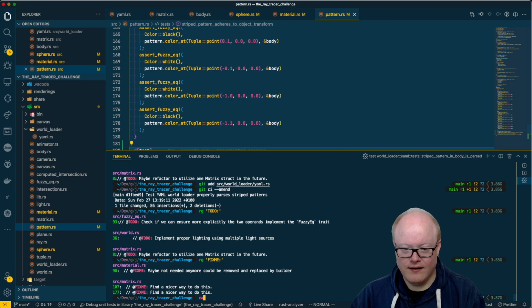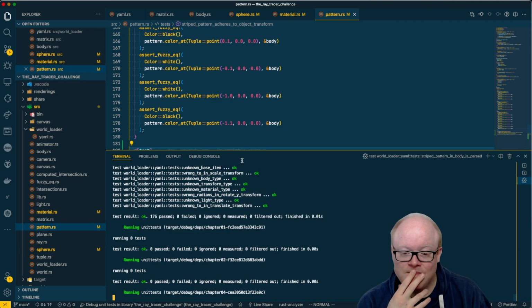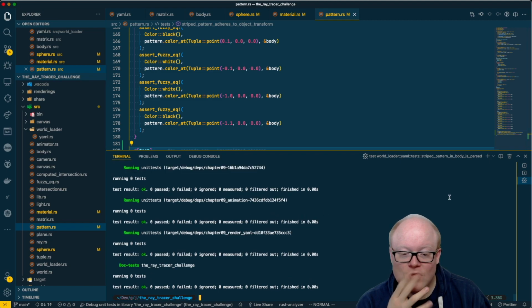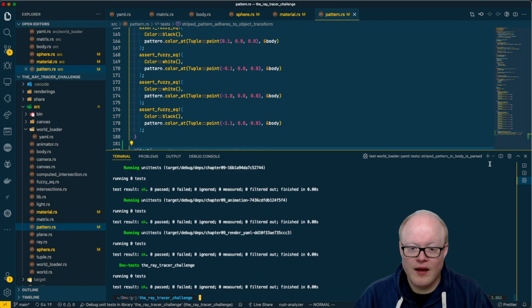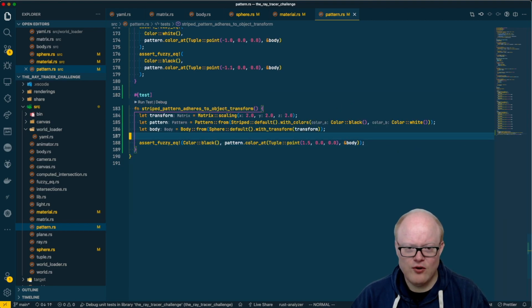So let's see, cargo test. Okay, so this works. So this is quite nice actually, because I will quickly show you what would have happened if this transformation wouldn't have been applied.